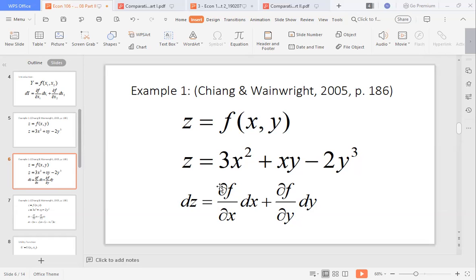Alright. Kindly supplement this one. Partial f all over partial x is just equal to 6x plus y. All right. Okay. Thank you. Okay, thank you, Ferrer. So in that case, class, partial f partial x is just again 6x plus y times dx. Okay. How about you, Jacinto? What is partial f partial y?